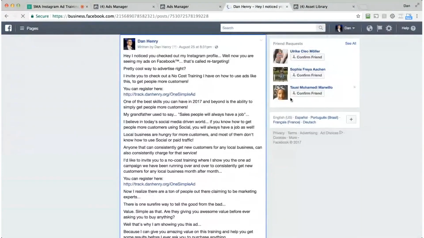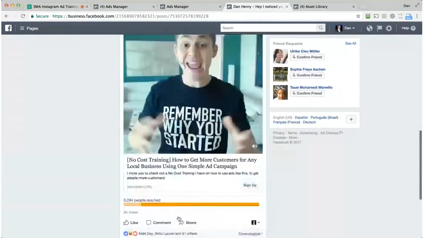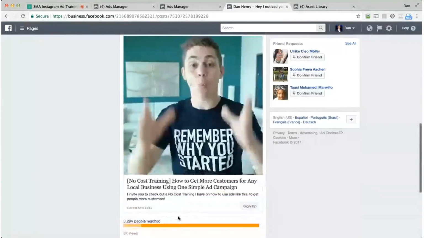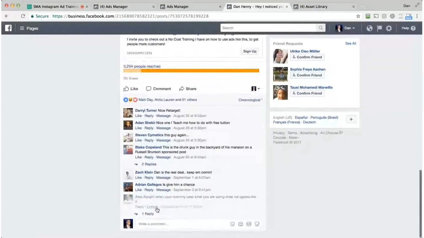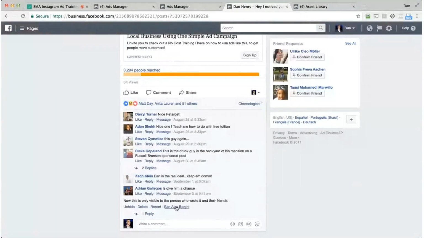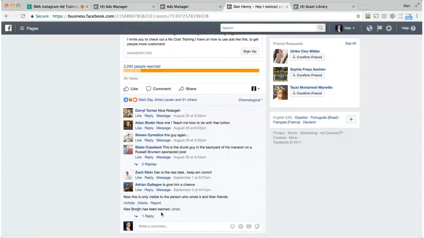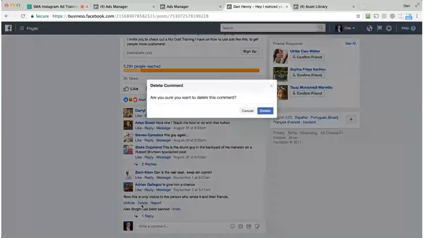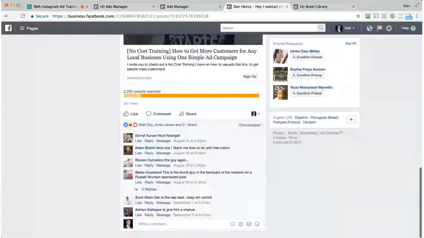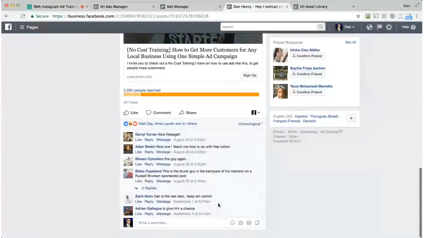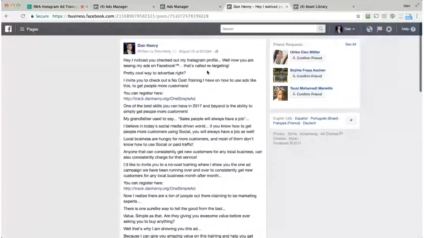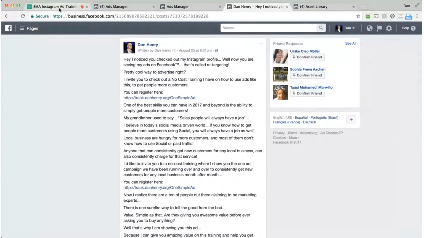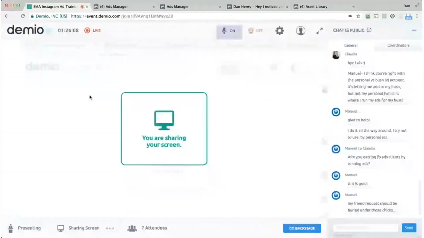You need to make sure that you're logged in to your business manager when you do this. Okay. So hold on. I'll hit hide this. I'll hit ban. He's been banned from the page, and then I'll hit delete to delete the comment. Now this guy will never see my ads again, and he'll never troll me again because he won't be able to see the page. Because, well, that's why.